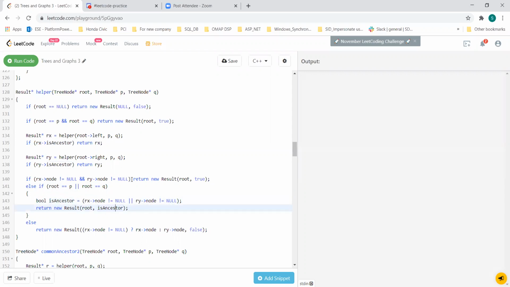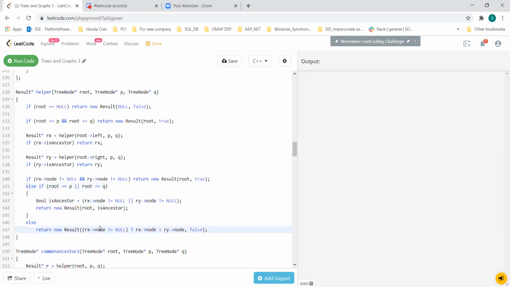This is the most normal case, but in some cases one of them might be the root itself as p or q, and the other node might be somewhere else. So if your root itself is p, you just have to look for q. For that, you explore Rx or Ry. If they are not null, then you can say my current root itself is a common ancestor. So that is one case.